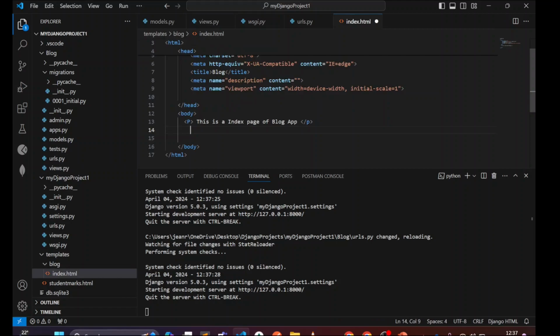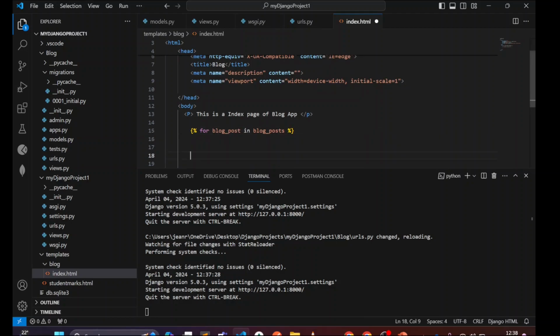So here this is iterable. Since it is iterable, we need to use looping. So here I will use the for loop. Using the for loop, we use the opening curly braces. Within that we use the percentage, then we write for blog. The system is going to read one post at a time. So I'm writing blog_post, the same name I have written here, but I'm writing here only post, not posts, because it is one post at a time. This is iterable. We need to display.